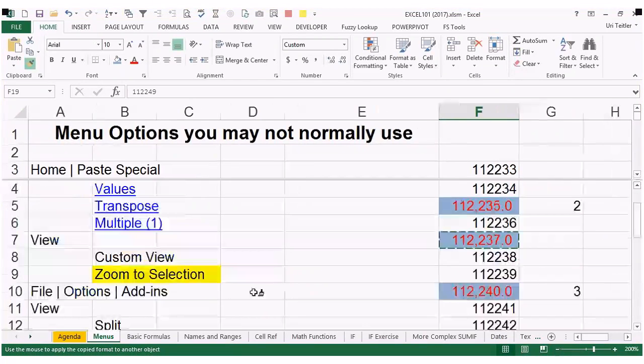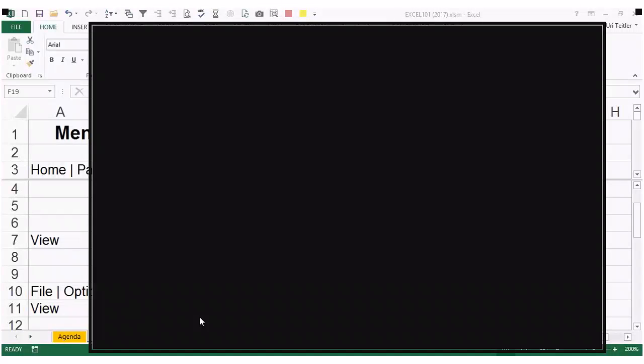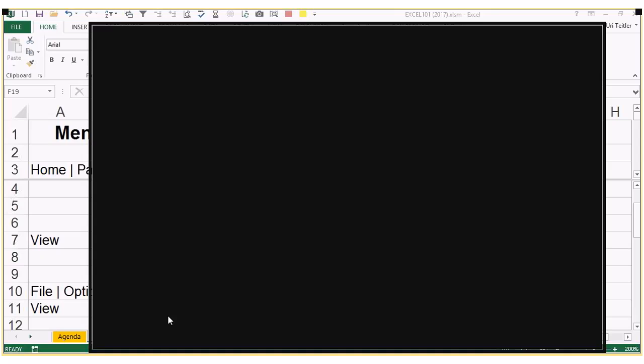All good? So the double click just means that you can apply it to different things. And to get out of it, you press escape. So it's a kind of multiple selection if you want to do it. Correct. You don't have to go back again and again and change the format.